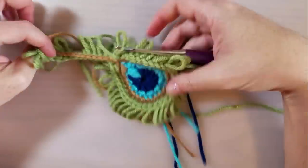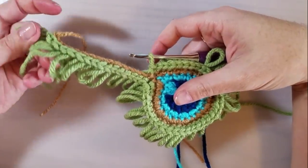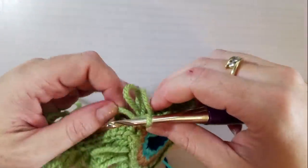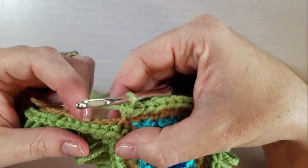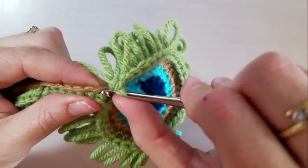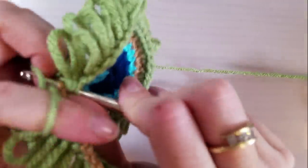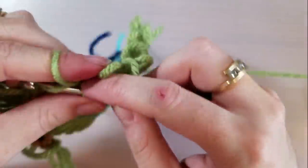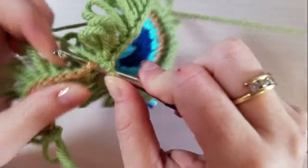All right, so you've loop stitched all the way around your circle and down your first side of your chain, all the way around, and you've come back to the other side of your chain. And here, you can see where the chains crisscross over. What you're gonna do is work in the back side of those chains and just do your loop stitch like you've done it this whole way around. And then do it in the back of the next chain.